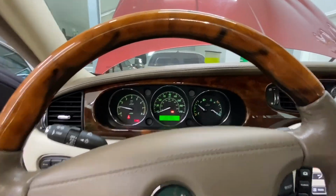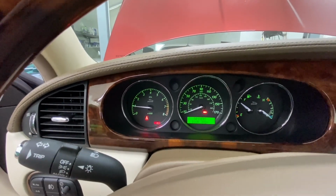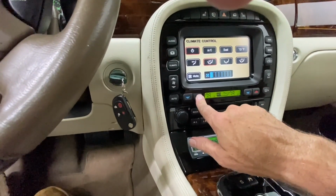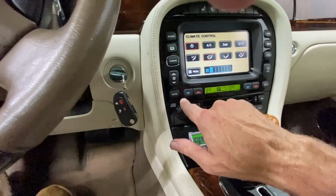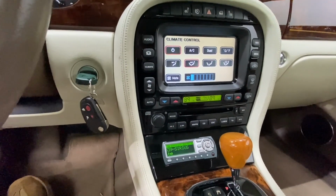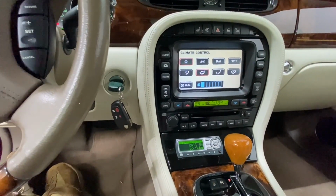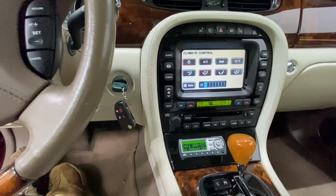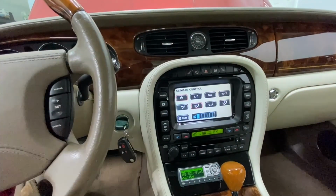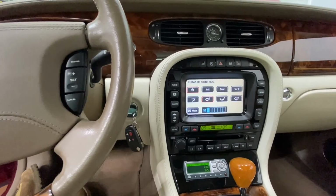So we're gonna let it idle. I think 6 liters of oil is more than sufficient to do the job. And now the routine is you're supposed to put the heat on the highest setting possible, and then we're gonna drop it down one. The fan on low. What this does supposedly is opens up the heater core in the body of the car. And opening up the heater core is important because it allows any air that's trapped in the heating core to be removed. As the thermostat opens up and all this coolant starts circulating, the idea is that you want to get all the bubbles, any potential air bubbles, out of the engine, because air bubbles don't cool well.